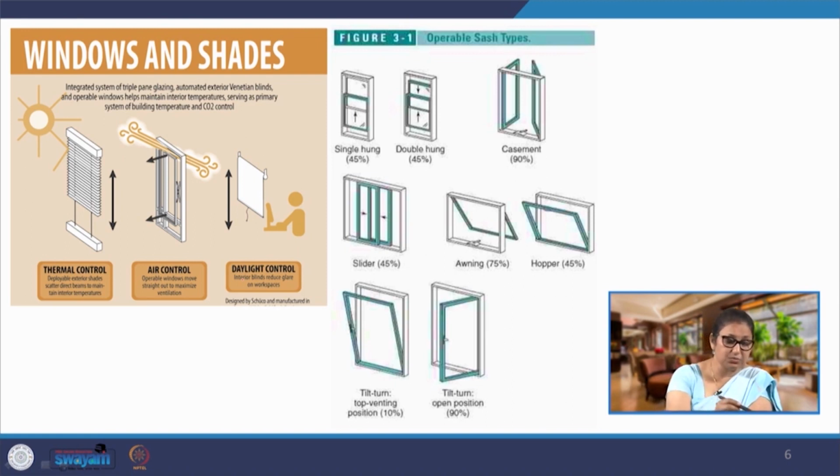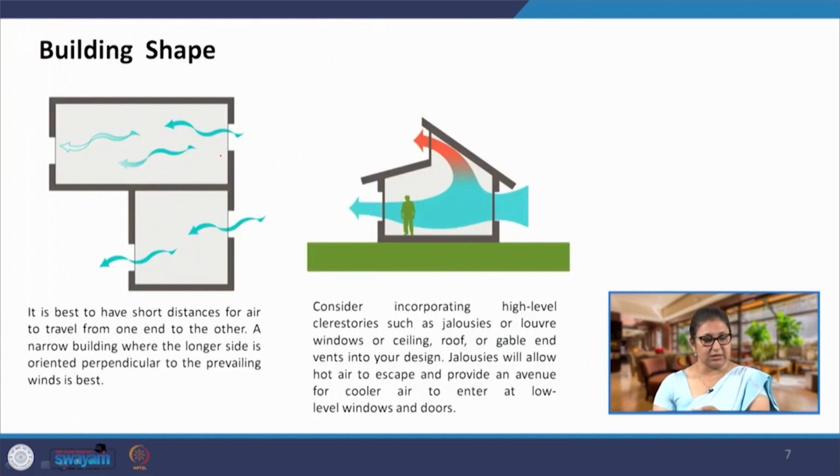The second thing is shades. Shades, as we are seeing here, are the blinds, which are most of the time internal shades. So, we can close those shades or we could open those shades. We are also talking about the permanent shading devices which we have seen in the passive design features. We have to design these window shades in order to cut down the sun when it is not needed, while still allowing the daylight to pass inside the building.